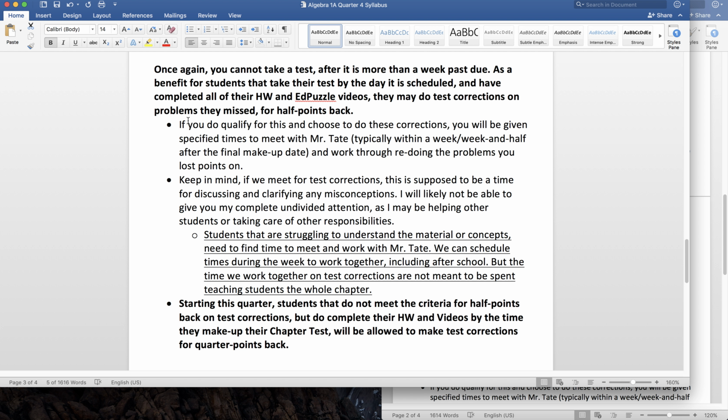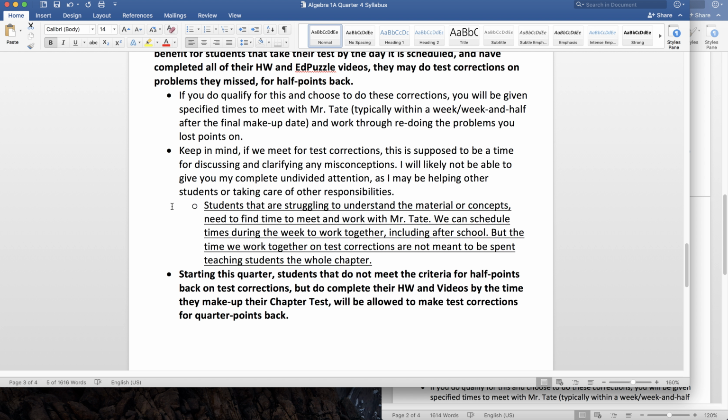If it does seem to be like that all the time, then I may change the criteria for you, making sure you do notes and making sure you show me the work from your homework to still qualify. If you are struggling to understand these materials, you can come in and schedule time to meet with me or just come in during the week to work. I want to help you, but it's better to help you before you take the test so you can do better on it.